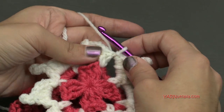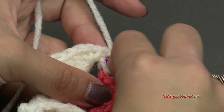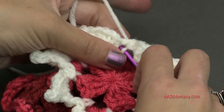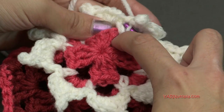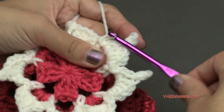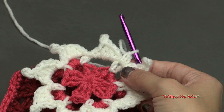Now what we're going to do is actually slip stitch to the beginning, but we're actually going to go into this single crochet. So right in this single crochet right here, that was from round 6, right? Yep, that was round 6. So going into the single crochet from round 6, that's worked in these spaces from round 1, we're going to go in, yarn over, pull through and through, then chain up 1 and single crochet back into that same stitch, just like that. So now we're single crocheted in there.